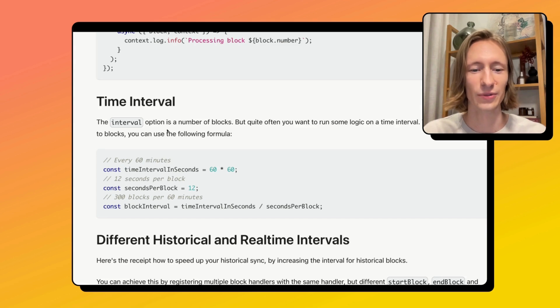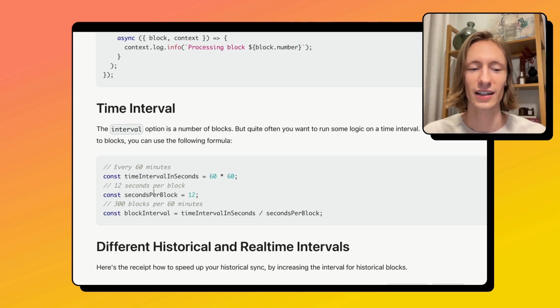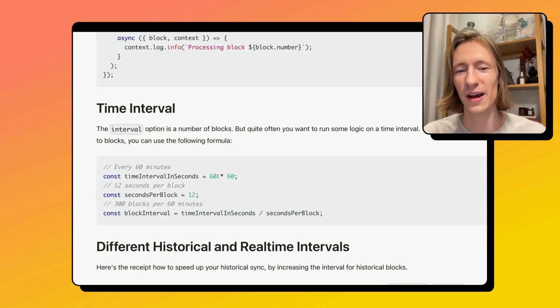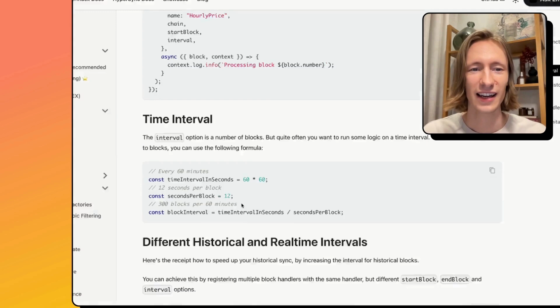To convert time into a block interval, it's not 100% precise, but if you know the usual block time for a chain, for example, 12 seconds for mainnet, and you want to run this every hour, you just divide an hour by the number of seconds a block takes, and the block interval will be 300, which means that on mainnet it will fire every 60 minutes. This is nice.